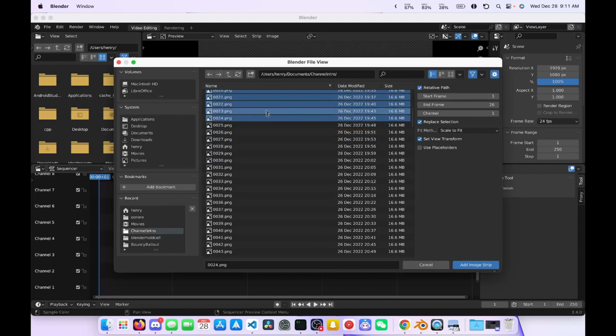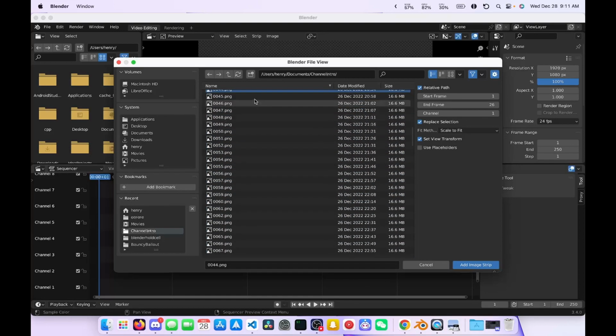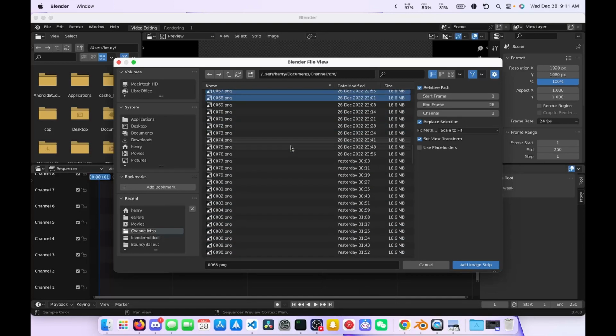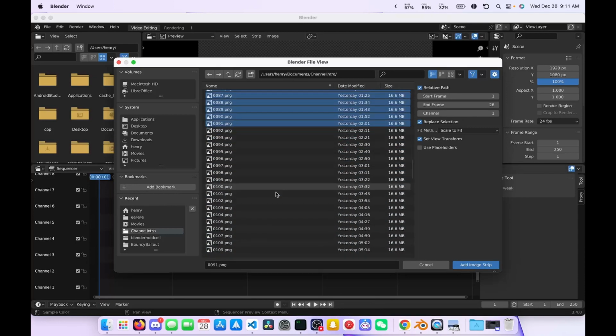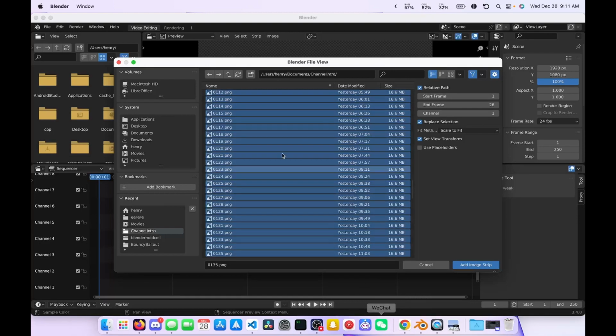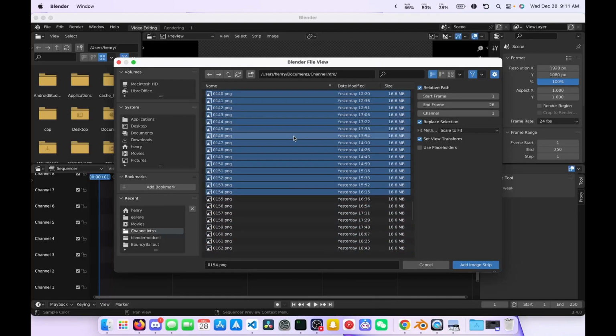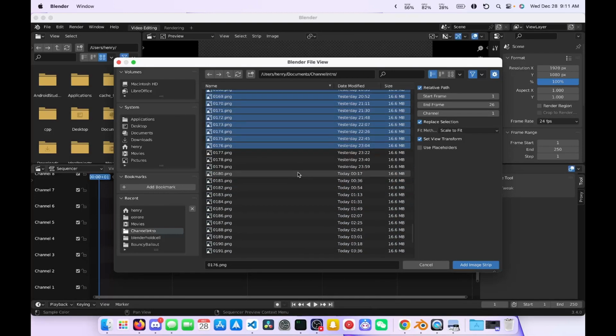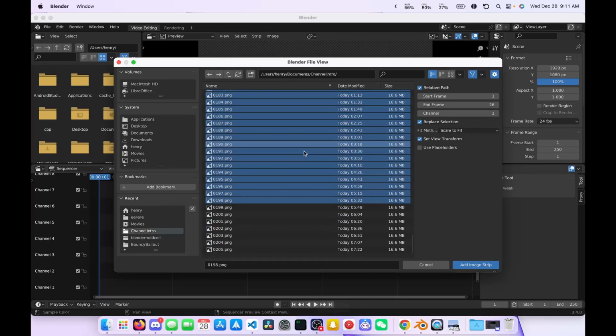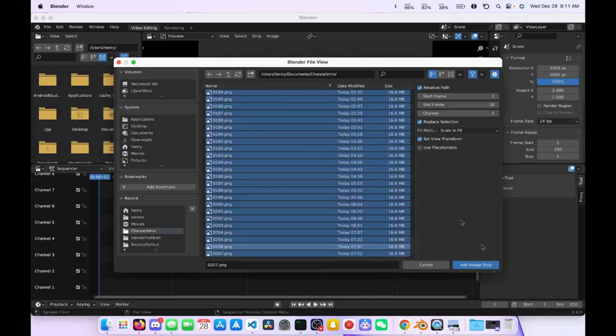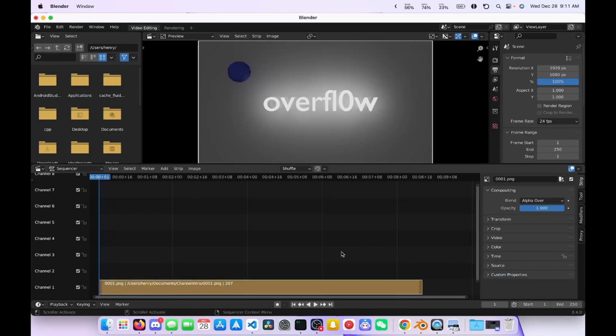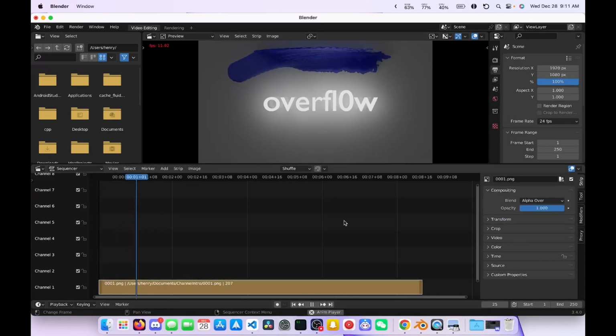I'm pretty sure there's a faster way to do this, but this is the tedious way I usually do it. So just hit shift and then select them all. Now that we have all of our images, hit add image strip. And then, there you go, let's give it a play.